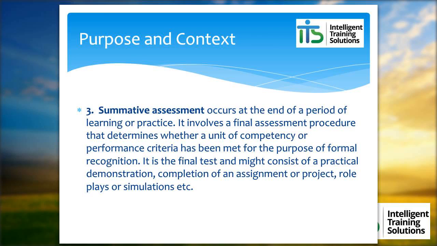Summative assessment. Summative assessment occurs at the end of a period of learning or practice. It involves a final assessment procedure that determines whether a unit of competency or performance criteria has been met for the purpose of formal recognition. It is the final test and might consist of a practical demonstration, completion of an assignment or project, role plays or simulations, or whatever the case may be.